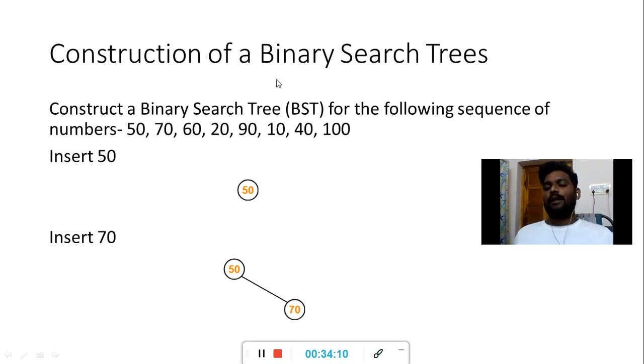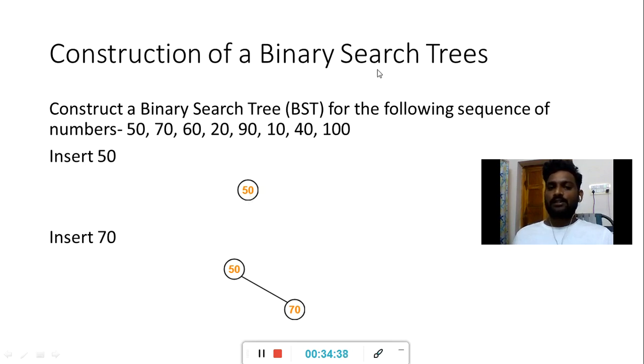binary search tree. What is the binary search tree property? Each node's smaller values are placed in the left subtree, larger values are placed in the right subtree. This property is satisfied at every level in the tree. In the given list of elements, the first element acts as the root node. The first element key is 50. That means 50 acts as the root node. That means insert 50.